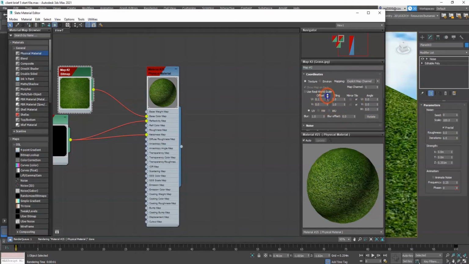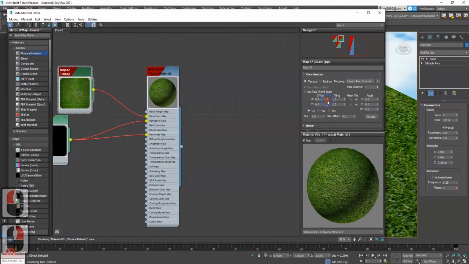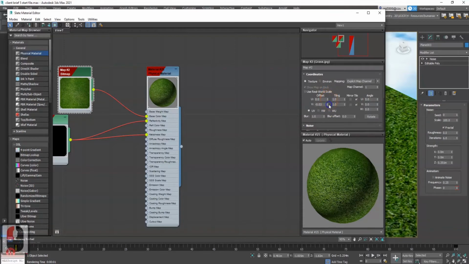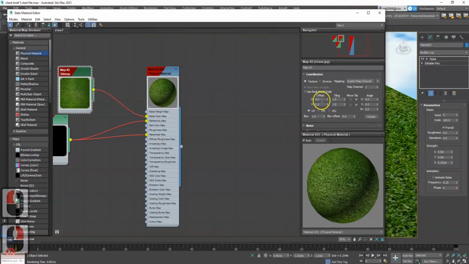This will change the offset and move this around. I'm just going to right click and reset that, and that will also move it the other way if it's not quite in line, a bit like with our reference images in the humanoid series. And we can rotate again like we had to in that series. But what I'm looking for here is tiling.